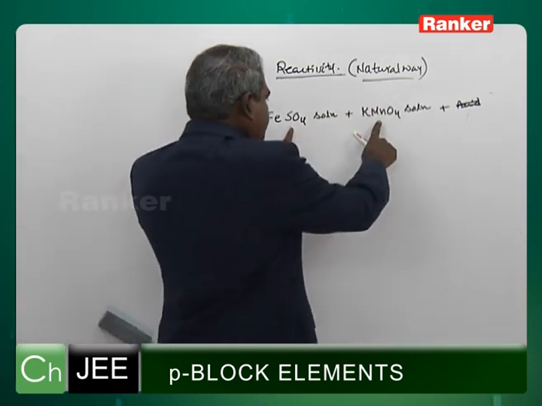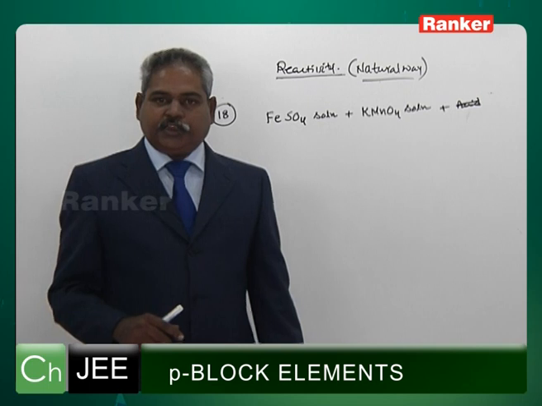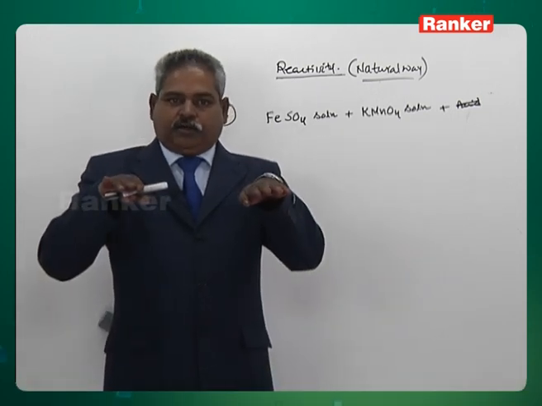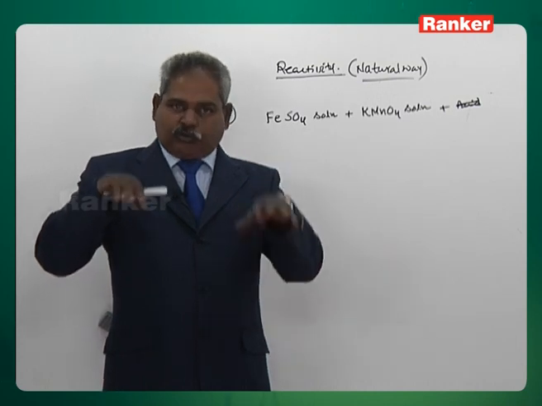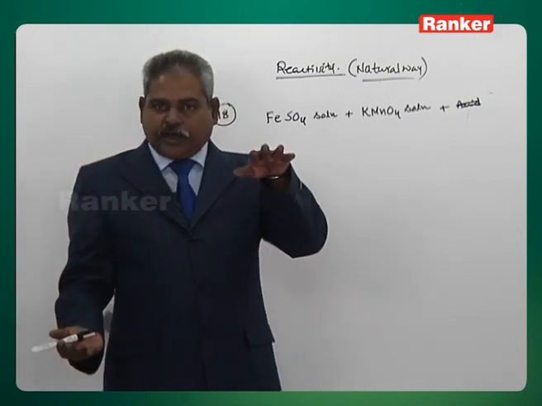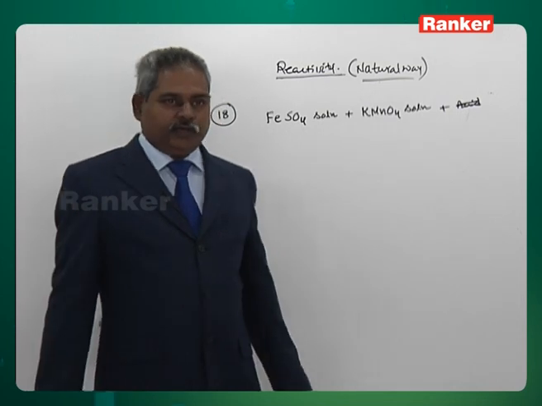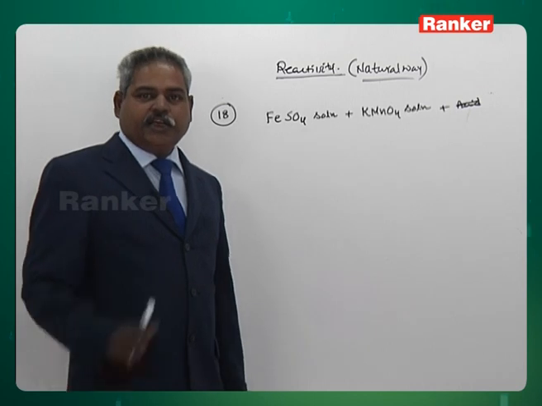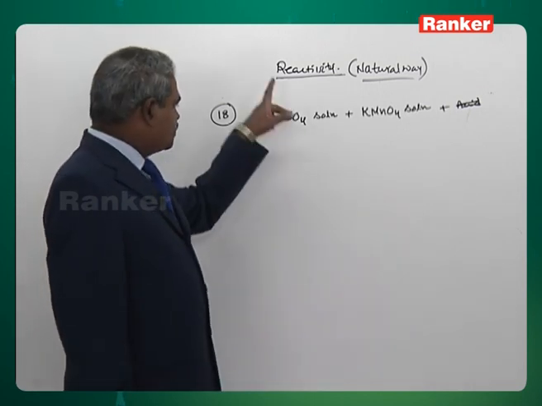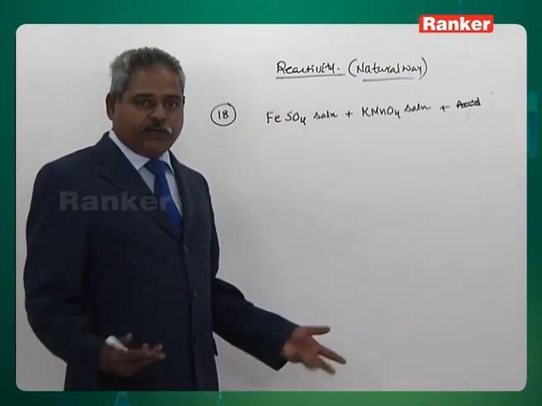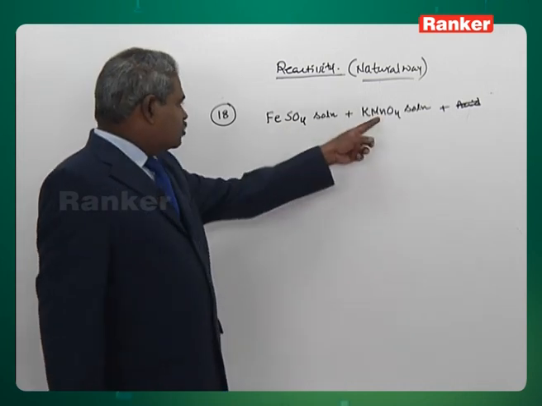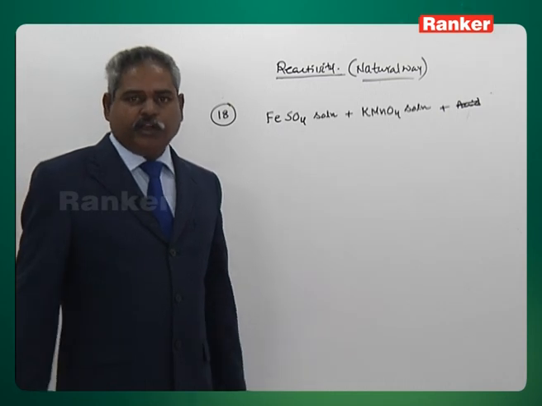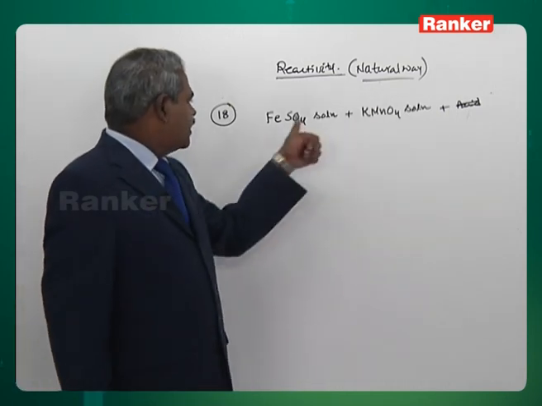These two are in their maximum oxidation state, they can't do anything to each other. Both are in maximum oxidation state, one cannot bring the other down, both are at a height. Only those who are lower can bring you down. Since both are at maximum, sulfate at least in this reaction is a spectator. Sulfur is in maximum oxidation state plus 6. What can it do? Nothing. This is also maximum. So both are oxidizing agents, therefore they can't do anything to each other. So only a reducing agent can do something.